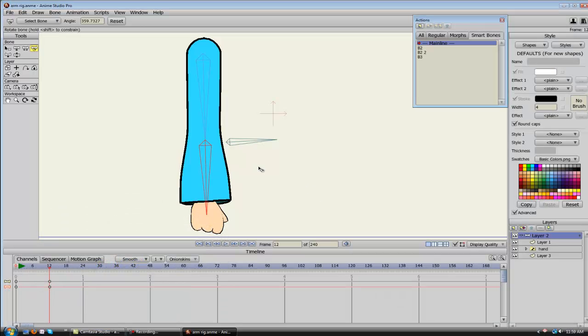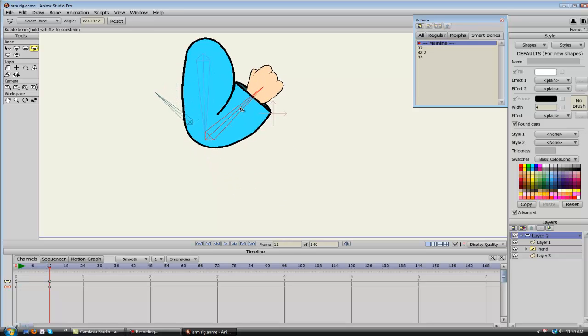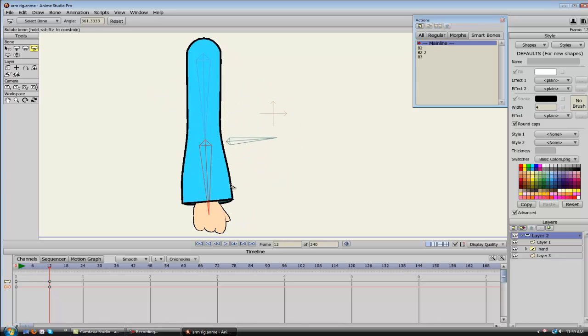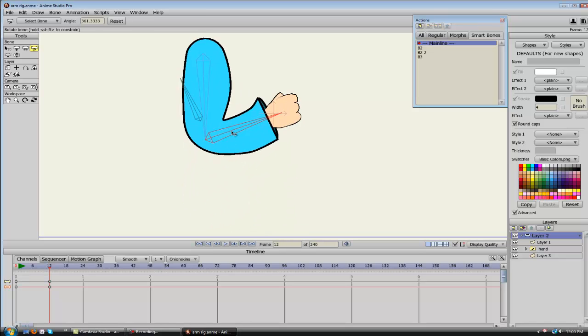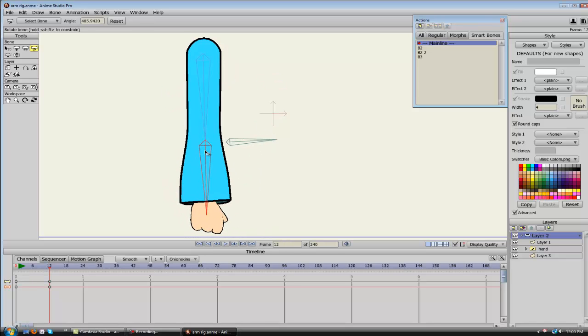Okay, here's an arm rig that I created with the new Smart Bones, and you'll notice that I no longer have a problem with the bump in the elbow. In fact, there's a lot of things about this arm that look way more realistic, and the reason is, now when you create a bone, you can tie vector points and the animation of the vector points to the bone. So as this bone moves, I can change the crease of the points. I can change the location of the points. I can change all these things that really make it more realistic.